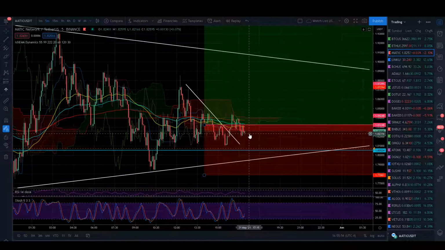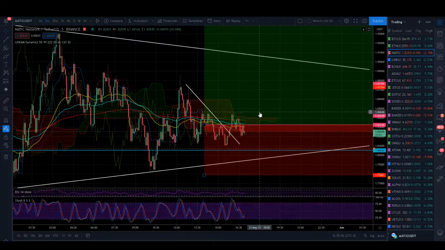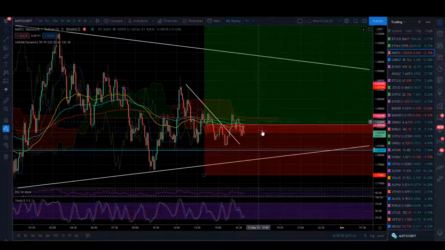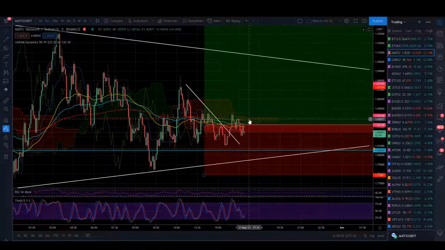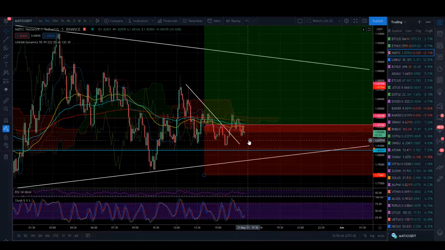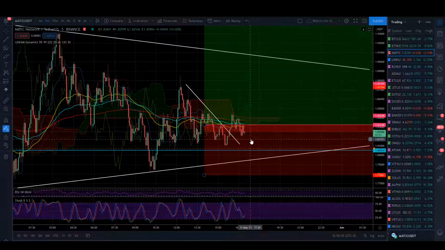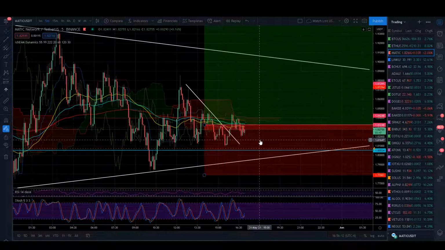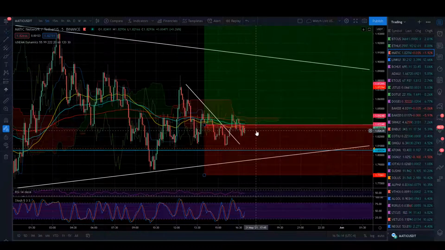So I just entered right here, and I'm looking for a move to at least 185. And if I even just go up 1%, that's still a 20% profit on the trade because it's 20x. If it were to go down, once I'm down about 15% on the initial investment, I'll just close it and take the loss. So it's essentially like I have a tight stop loss. 15% at risk for a 20% gain.